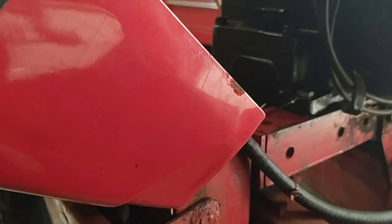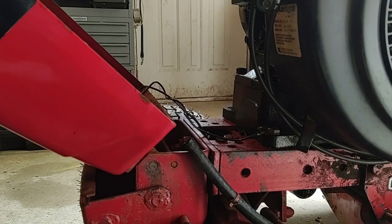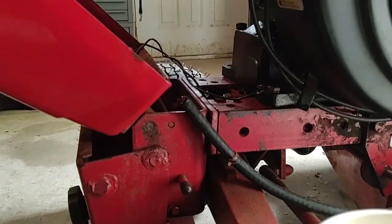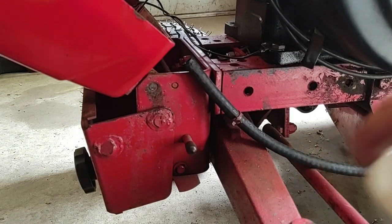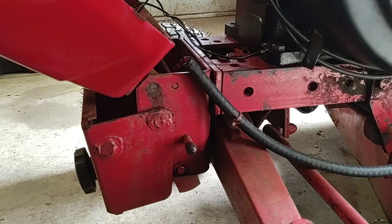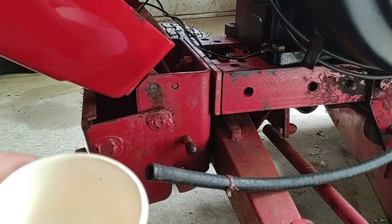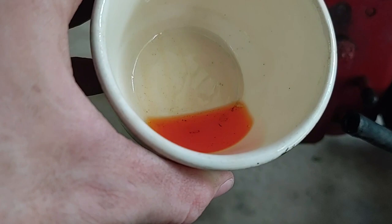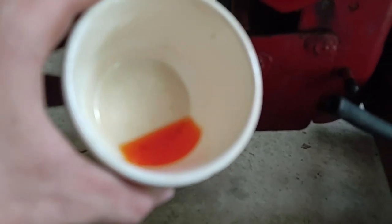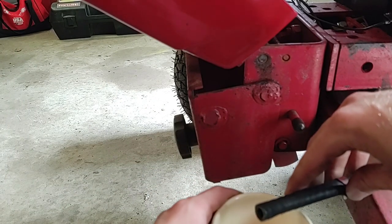Now, last time I was working on it — I know what you're thinking, the fuel pump's there for a reason — that's why I'm not getting fuel, because it's meant to pump the fuel through the fuel line. But last time I was working on it, the fuel did gravity-feed to the pump. Well, that's not exactly supposed to look like that. Yeah, let's flush the tank.